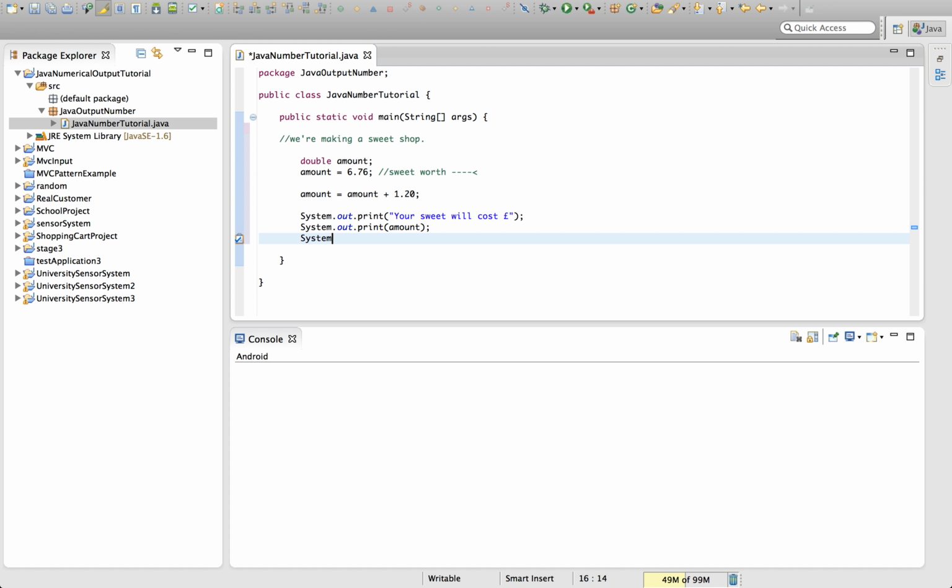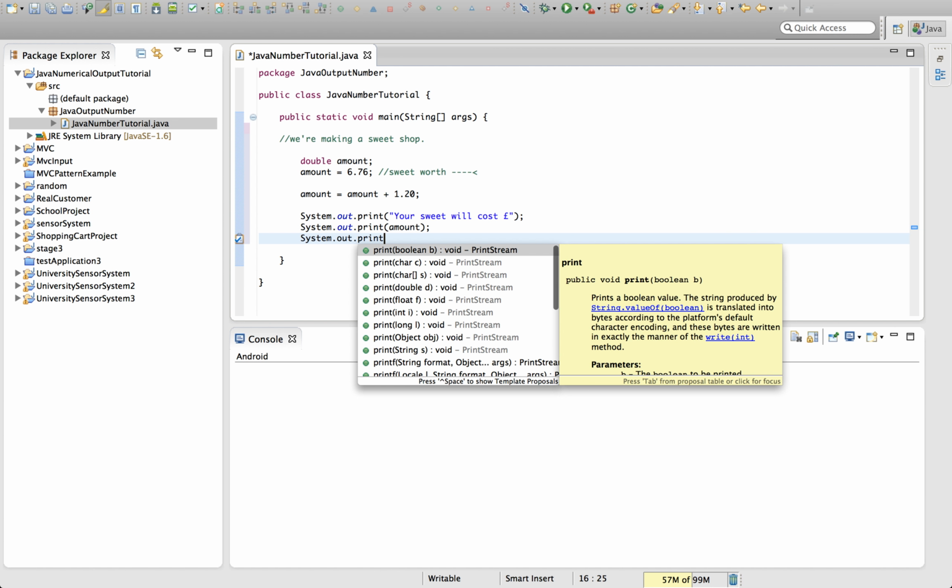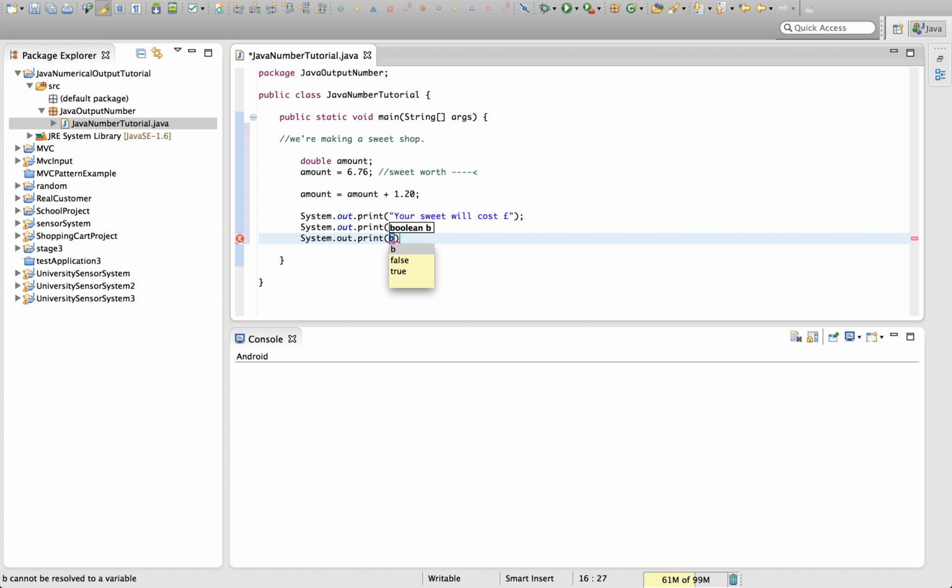So again, we do system.out.print. Now let's add some words in there. This space here is for the answer of whatever the total cost is going to be. So let's say is going to be charged from you, and close the statement. Why have we got an error? Because we forgot to close the inverted commas. Now we've closed that.